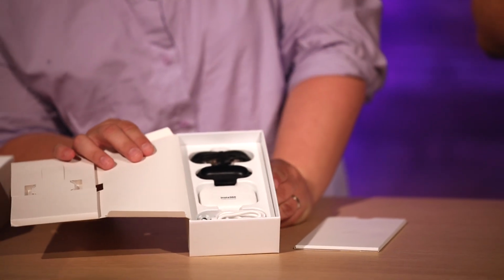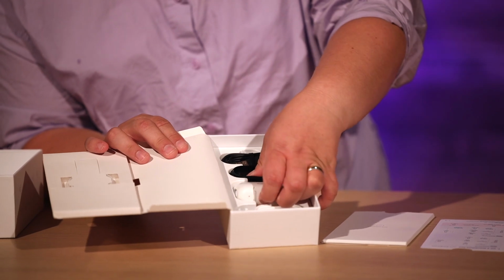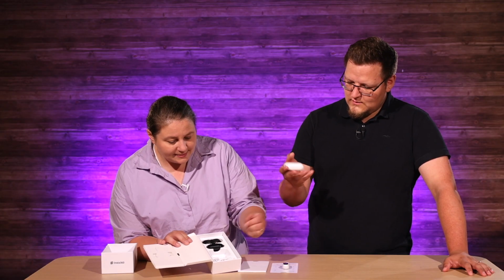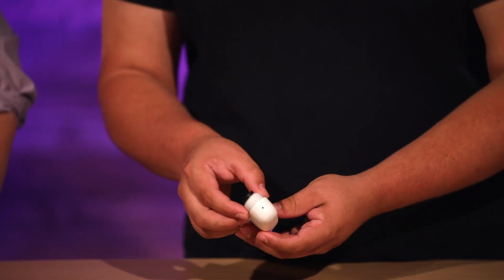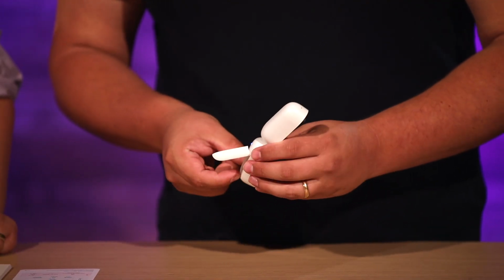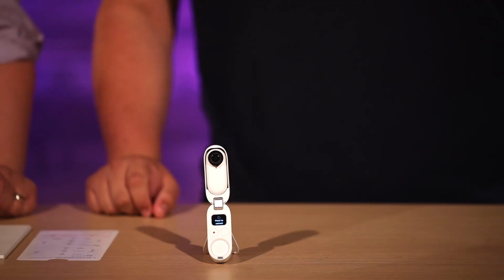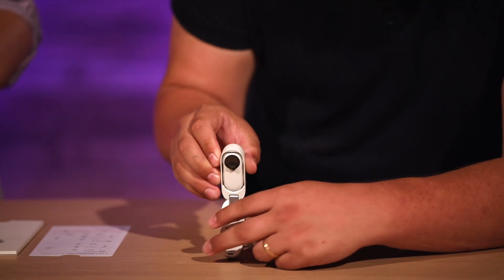Here's all the fun stuff inside the box that you get. So you get the charging case, which is also a stand. You want to show them how that's a stand? Yeah. So it's all magnetic, so we can just put it in there. Oh, and that's already got a charge on it. So this guy's charged. Legs back. Got him right there. Just like that. So smooth. I think it can move back and up and down, yeah.